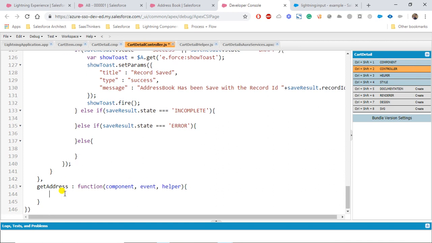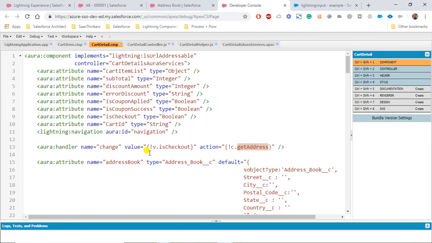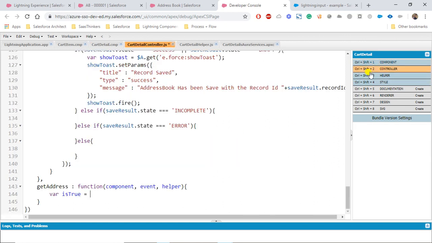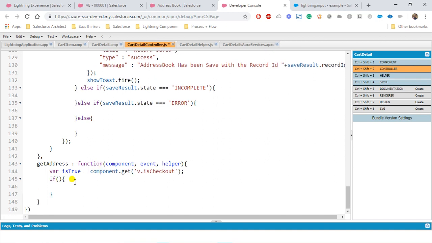So go to the controller, create a method with the help of getAddress. We will be getting the value for this attribute over on the controller side, and we'll be checking component.get v.this, oops, and then we will be checking here if isTrue.